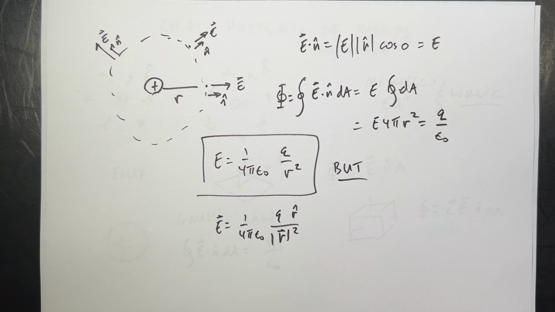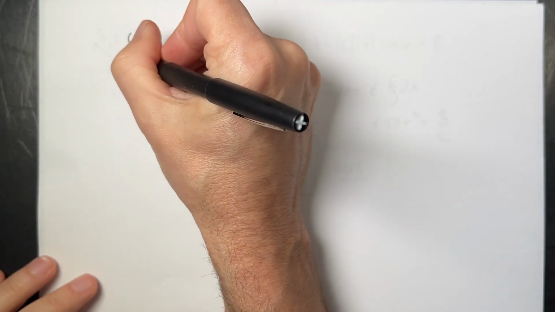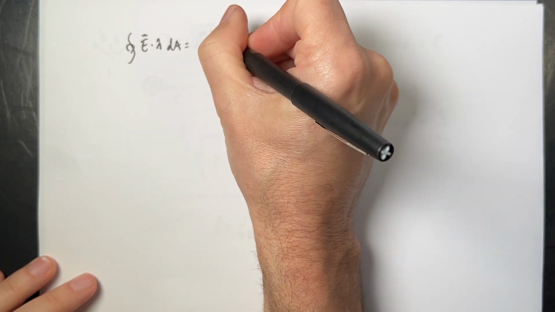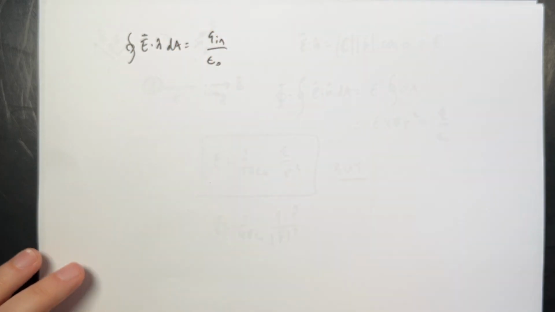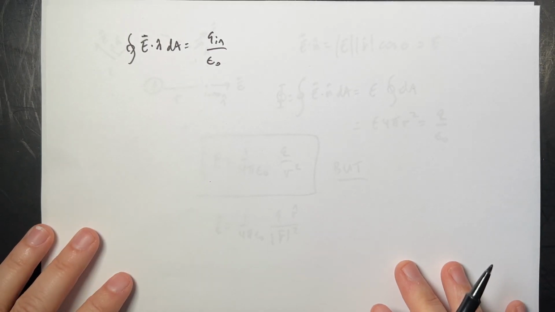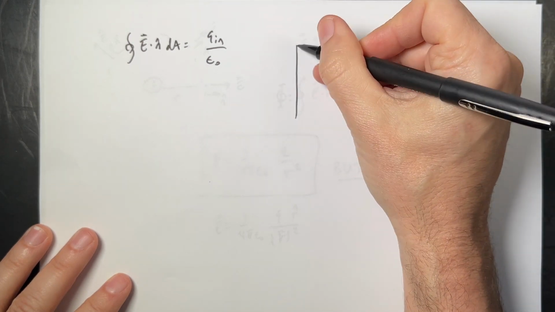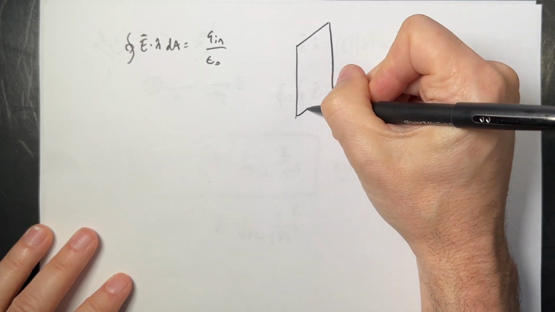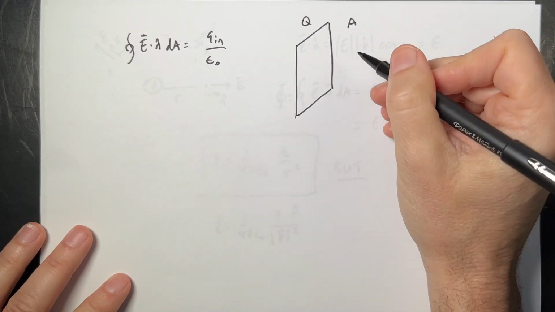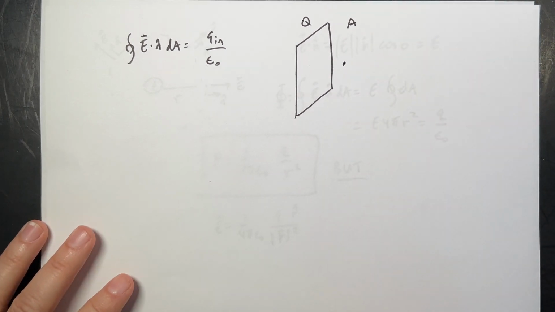Okay, let's do another example. And I don't normally do examples in this, but this is Gauss's law, and it's really important. Okay, so Gauss's law says the closed surface integral of E dot n hat dA equals q enclosed over epsilon naught. Let's do this and find the electric field due to a uniform charge plate. So imagine I have a plate here that has an area A and a charge Q. And I want to find the electric field over here. I'm really close to the plate, but I'm drawing it far away.